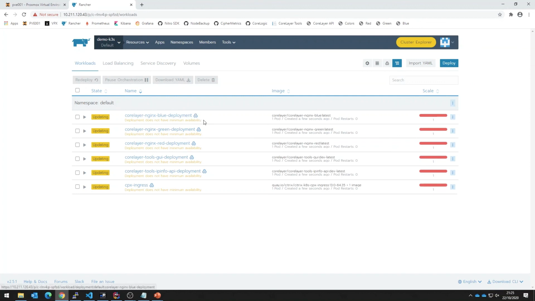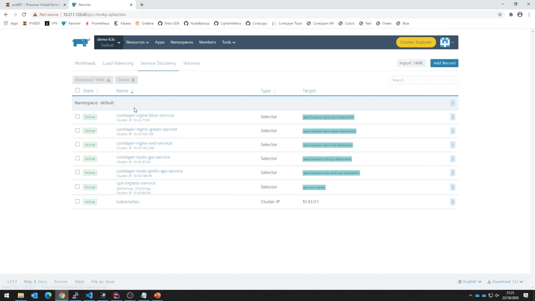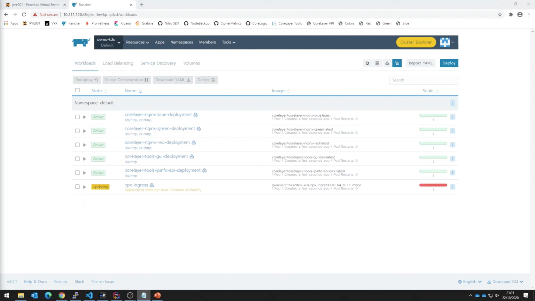of standard Nginx web servers having a blue, green, and red page. And then we have our own web services that we are running. Everything is running behind a CPX ingress controller. So we will see that we have all the services there and we are good to go. All right, CoreBox comes at a later time. So let's head back to the presentation.